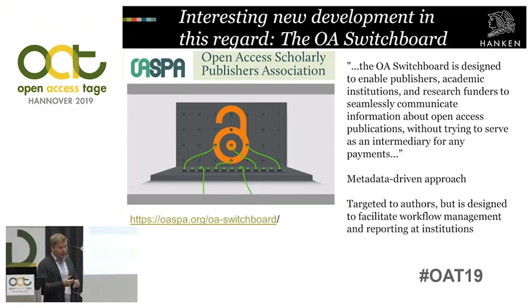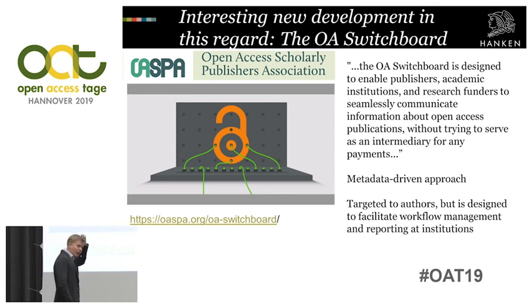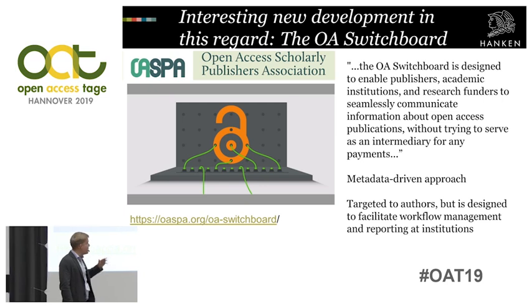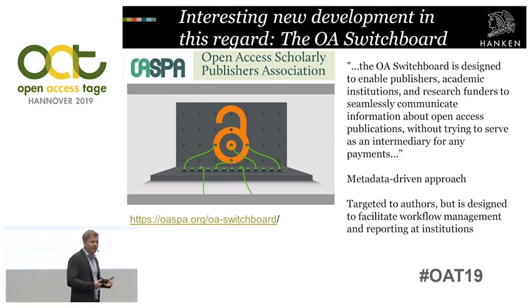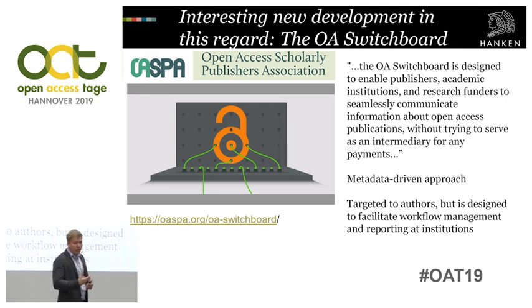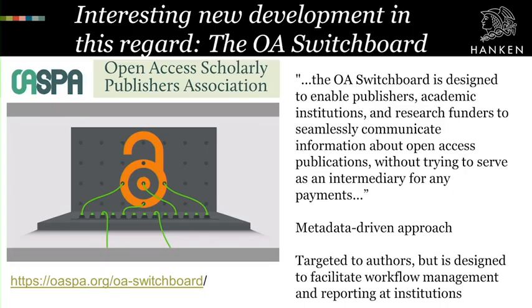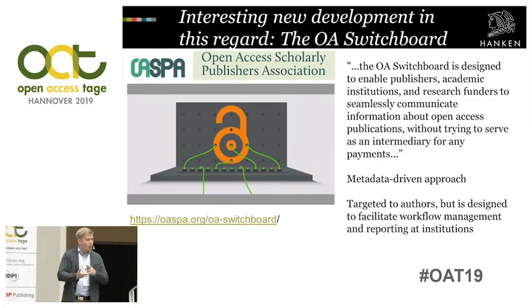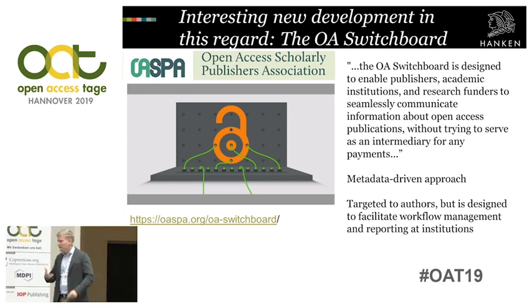And an interesting development that is kind of in line with this, about being more metadata-centric and having everything identified, is something I heard was advertised at the OASPA conference some weeks back about the open access switchboard. I haven't really digested it all, but it sounds like kind of like a dating matching service. Like an author goes into the service and tries to find journals that match their funder criteria and their organizational policy. So authors logging into the service wouldn't have to navigate the jungle of price capping or embargo times or copyright, that they would have all of that coded from the start based on who they are funded by, where they work, and what journals are within their field that fulfill these properties. I guess this is good-ish, but I haven't really figured out what this means.